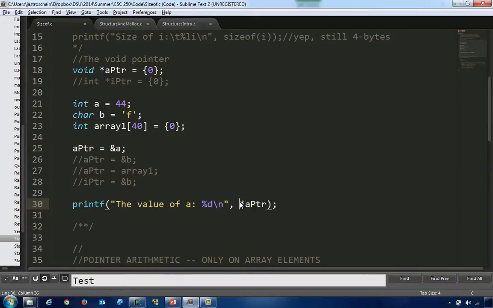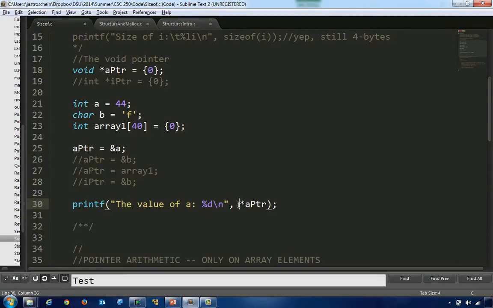So what does typecasting do? Well, we're not going to get into the nitty-gritty of it. You just need to understand that it temporarily casts the type of a variable to a different type. If the void pointer is not any type, then when we dereference it, C has to understand what type it's referring to.